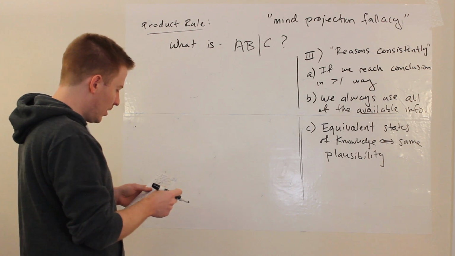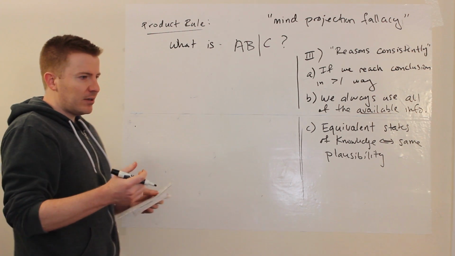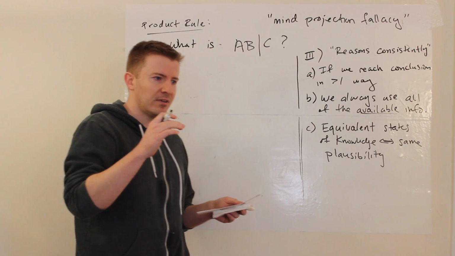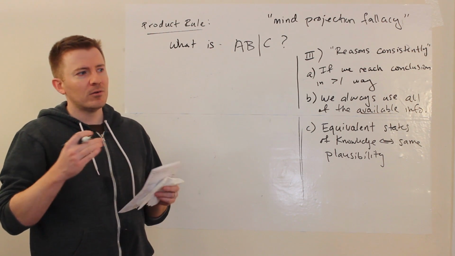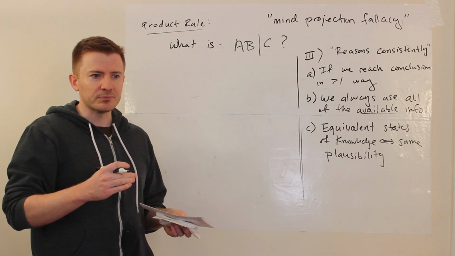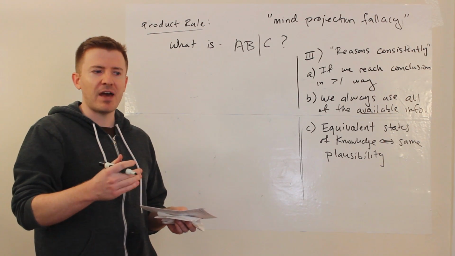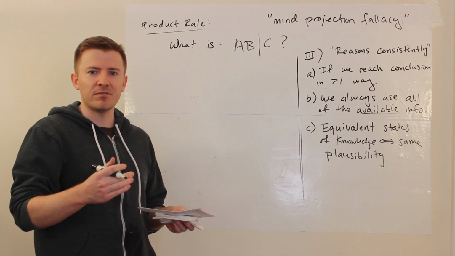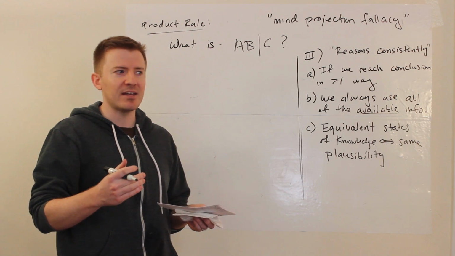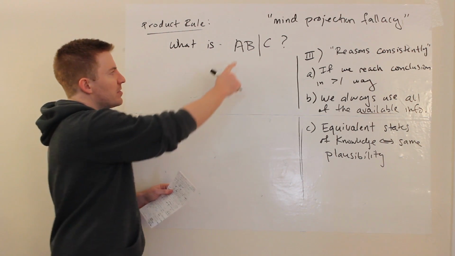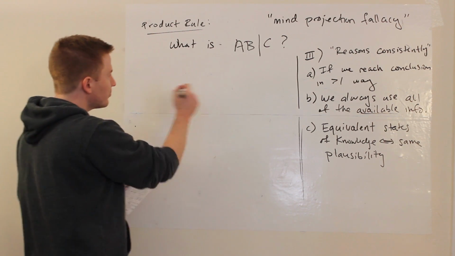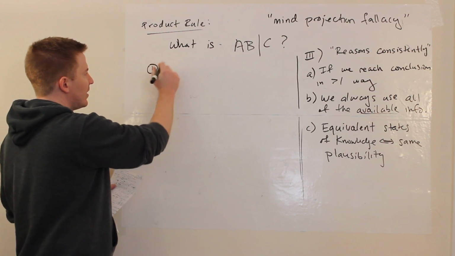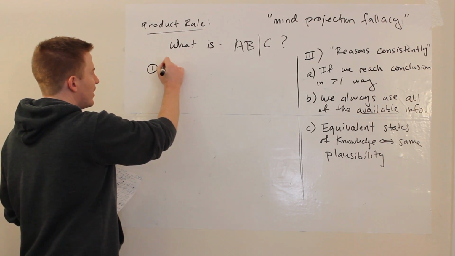Okay, so if we think about the deductive point of view, if we were just trying to reason about whether these things are true, we could imagine going about that in a couple of different ways. And one way we could attack it is to say, well, we're trying to reason about this joint statement A and B. So the first thing we could reason about is, well, is B true?